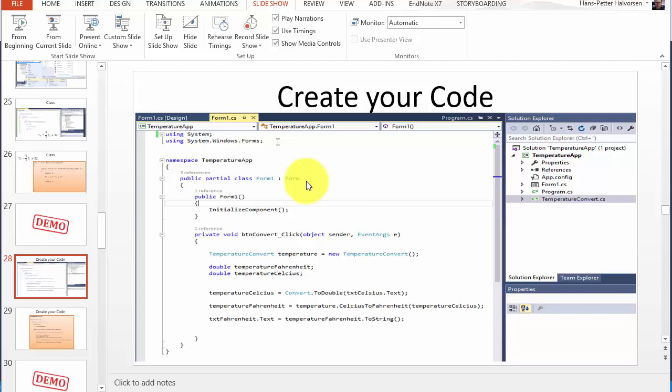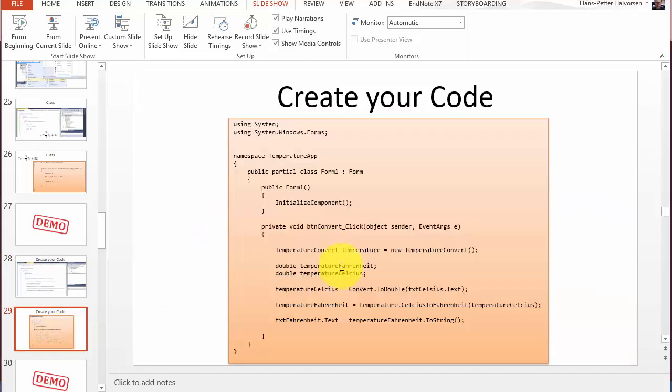So now we have created our graphical user interface, and we have created a class and a method that converts the temperature from Celsius to Fahrenheit. Next, we need to create our main code, which updates the user interface. So here you see the code we are going to create within our form.